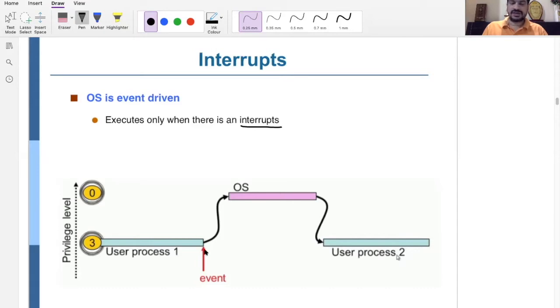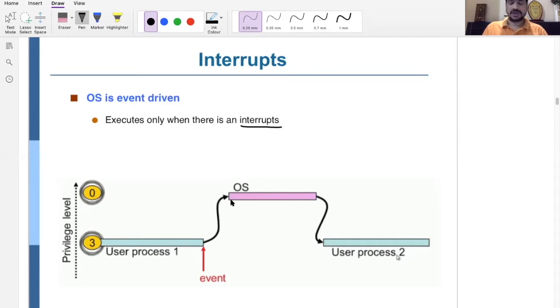So when this IO device is required, an event has occurred, meaning we have triggered an event here, and this event is related to the operating system, because the operating system knows where the device driver of the printer is, and from which USB or network it is connected. So it will switch the privilege to the kernel mode, and the kernel mode works on level 0.